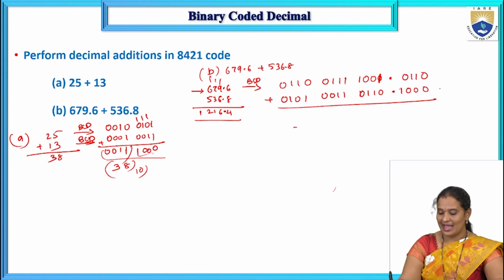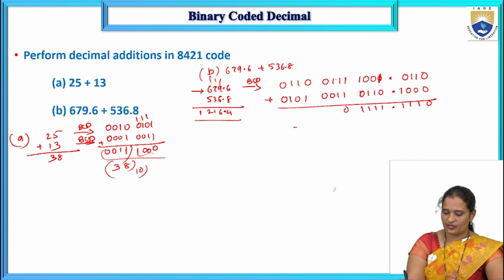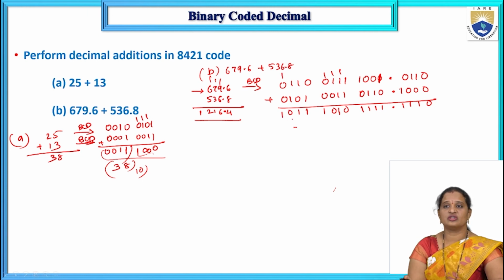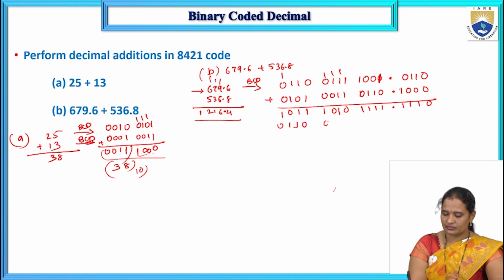So now add these, 0, 1, 1, 1. Okay. Next up 1, 1, 1, 1. Next 0 with the carry 1, 1 with the carry 1, 0 with the carry 1, 1. Okay. Next up 1, 1, 0 with the carry 1, 1. So now all the codes are illegal. So now add 6 to all the codes.